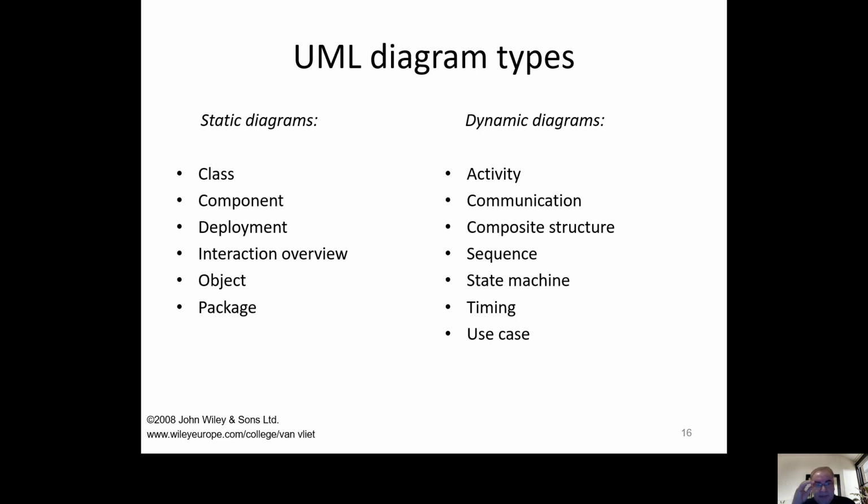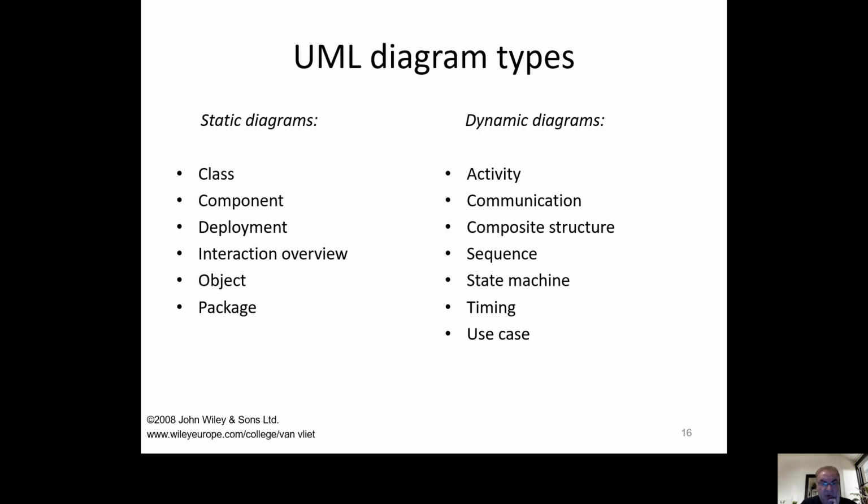UML basically has static type diagrams. These are like class, deployment, component, object. That means if you just want to show things, no behavior. Like at the university, if you want to say there's a professor class, there's a student class, there is a staff class, there is a course class, there is a section of a course class, there's a payment class. You just show that one, right? Or maybe component. What are the components of a car? Okay, engine, this. It's just fixed static parts.